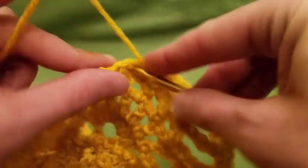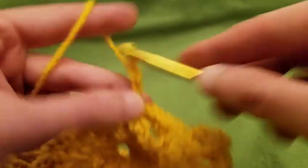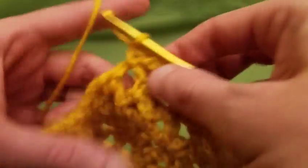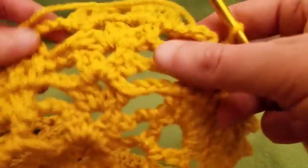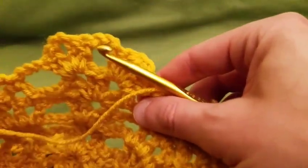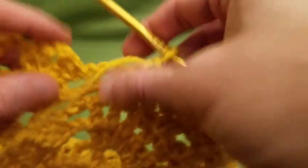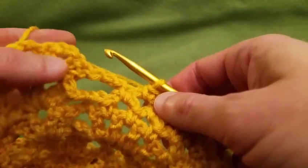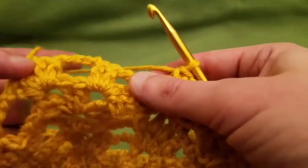Okay, so single crochet into the chain 3 space, chain 3, and single crochet into the chain 3 space, and that's the last of those chain 3 spaces. Okay, so now we have reached the center. Into this cluster, we're going to have to do a cluster, and in here, we're going to have to do some branching out and another cluster.